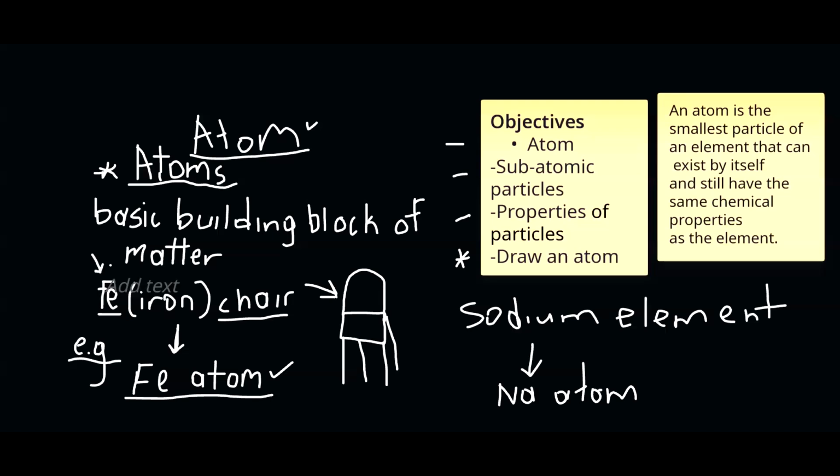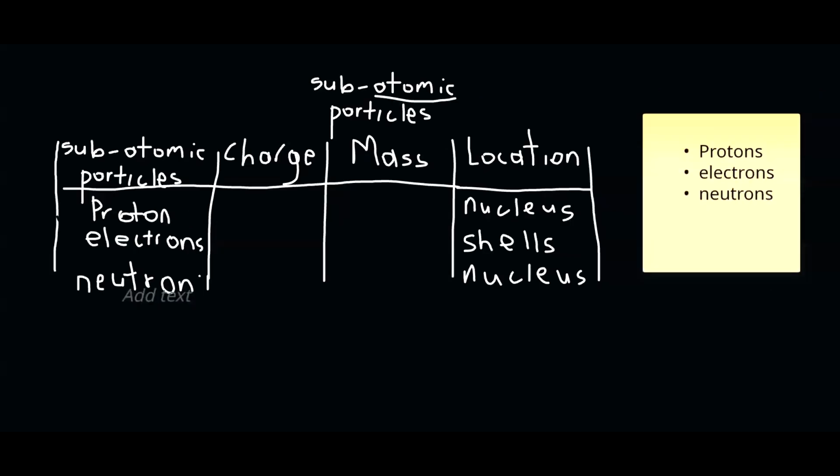So now we'll be moving on to the subatomic particles. The subatomic particles, these are the particles that make up an atom. We have three: protons, electrons, and neutrons. Now the charges are very much important, right? Because you need to know the charges. So the charge on protons is positive, we use the symbol plus right here. The electrons are negatively charged. As it relates to the neutron, they are neutral, so the charge on that would be 0.